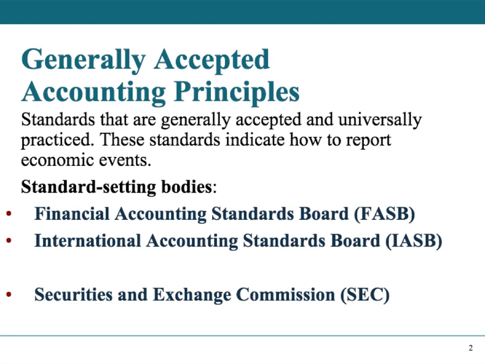We also have a different standard-setting body for international countries, and it is located in London. That's the International Accounting Standards Board. Some of you, the international students, might want to look up, for the fun of it, whether your country belongs to and follows the International Accounting Standards Board, which produces IFRS. Those are international standards.